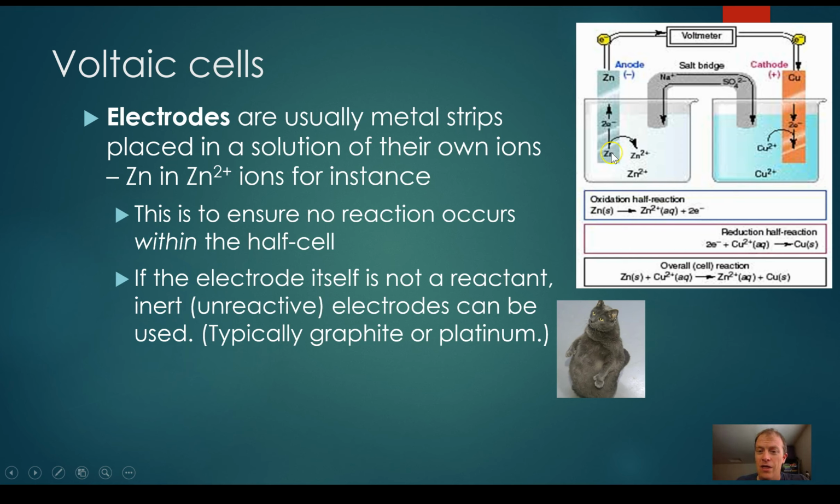The anode you could not. This actual anode is reacting and releasing zinc ions into solution. So we do need this piece of zinc right here. This one could be replaced with a piece of copper or platinum, or graphite. Anything that won't react with the copper solution here, because again, we don't want that happening.